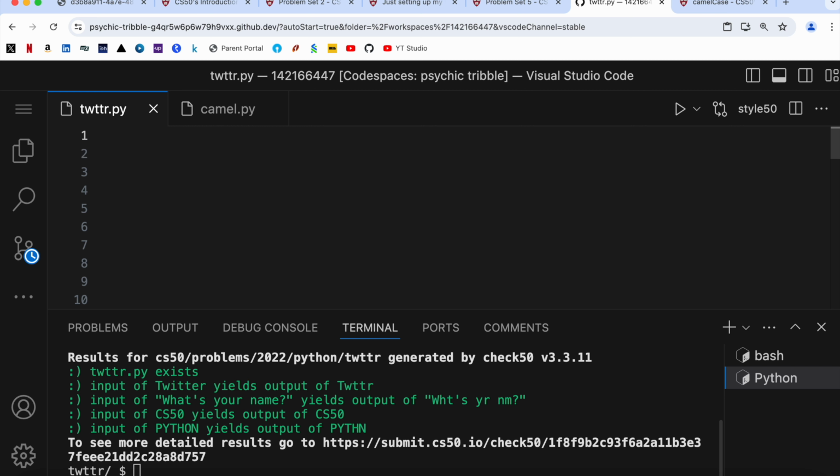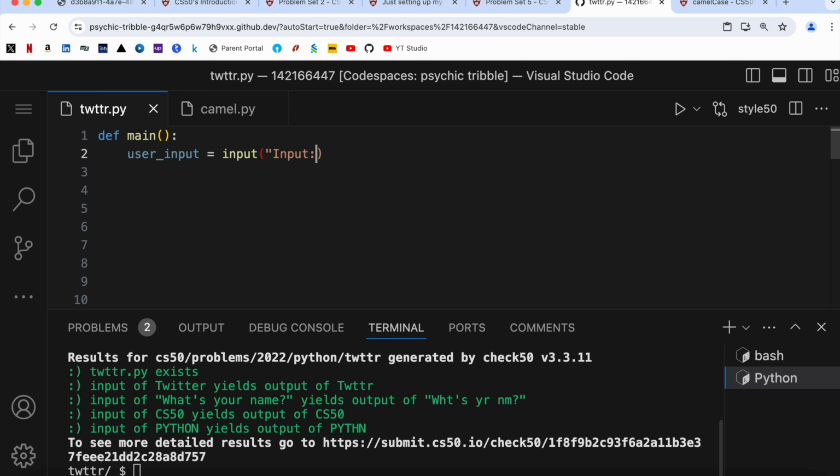So I am going to define a function called main here, and in main what I am going to do is that user input. Again I am going to accept an input from the user like this, and then I will pass this input to a function. Let us call that function shorten.